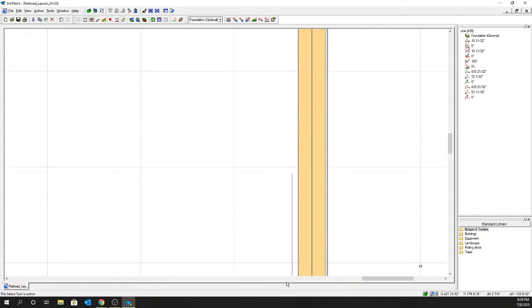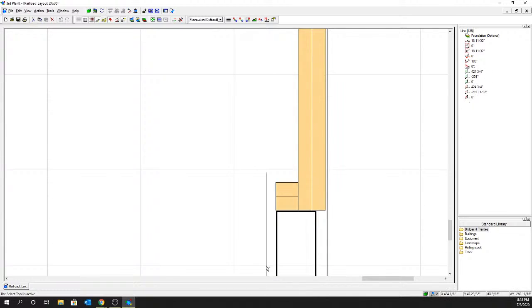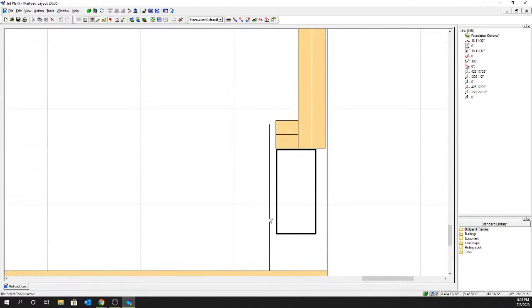Speed up, speed up. Should be the same length, I would think.